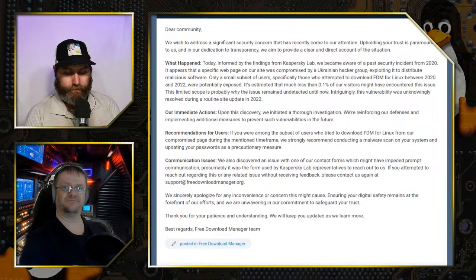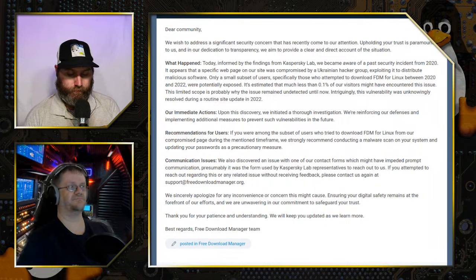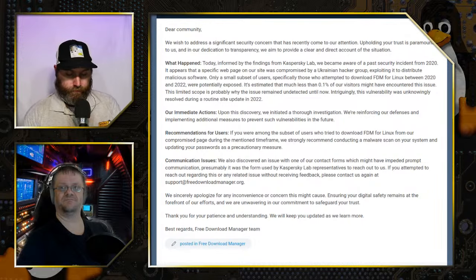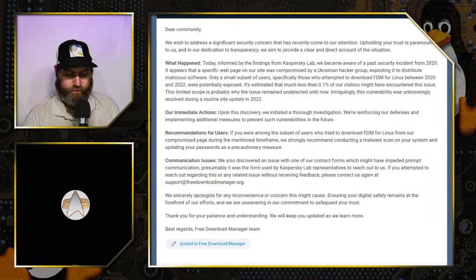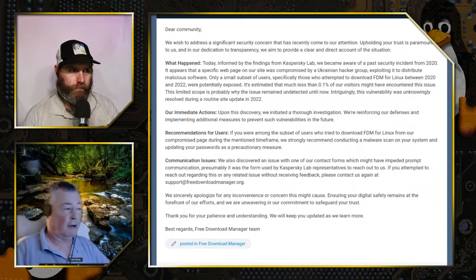Okay, the first thing that I noticed in this article is you have to actually download a deb package. So it'd be free download manager.deb. That would get it into your downloads folder. In order to make this thing active, you have to, for me, it would be gdebi, Debian. And it usually requires that you put in your root password to make it proceed, and then you're up the creek without a paddle because you just gave it permission to do that. There's several things here that give you a chance to second look this, but apparently it was so well disguised it fooled just about everybody till now.